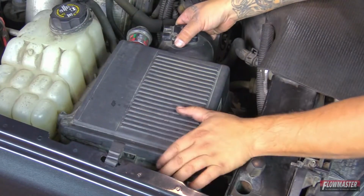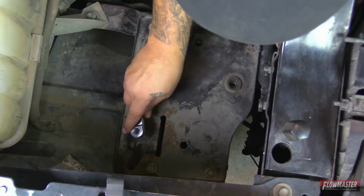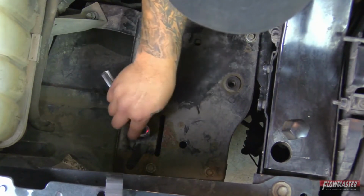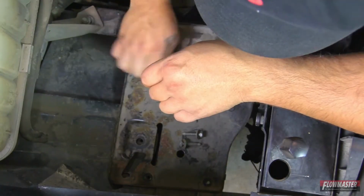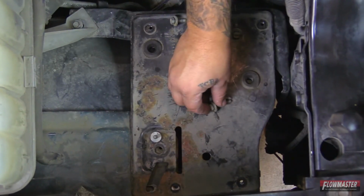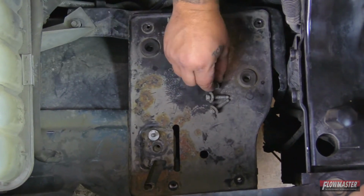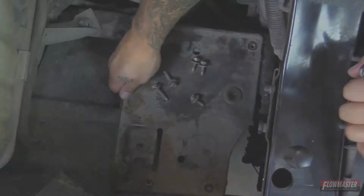Okay, next we're going to go ahead and take the stock airbox. I'm just going to pull straight up. So let's go ahead and remove all these bolts. Okay, we got all our bolts removed. We're only going to reuse the 2 longer bolts. They're going to go right here. And then we're going to go ahead and reuse this 1 smaller bolt that's going to go right here.